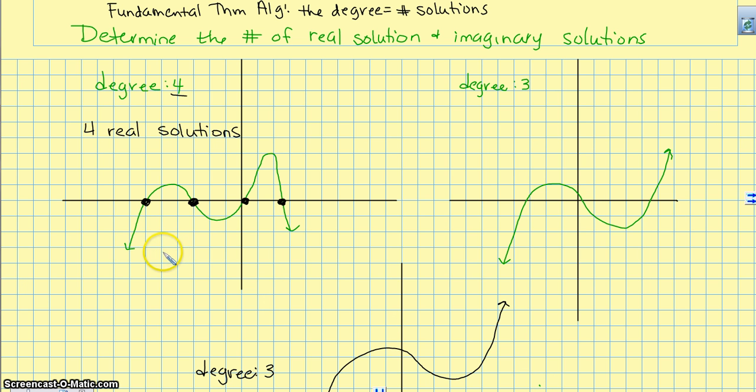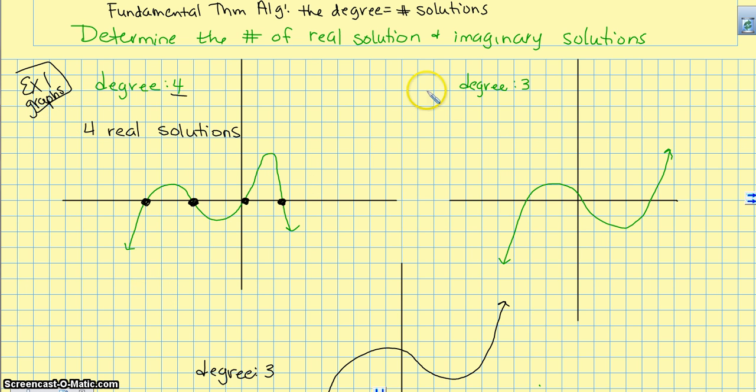And we could also describe our end behavior. Let's go ahead and do that. This end behavior would be down and down. The degree's even, so they're going in the same direction. The leading coefficient, is it positive or negative? I wonder if you can answer that question. Perhaps I'm going to ask you that on the Google form. Okay. What is the leading coefficient in example number 1 of the graphs?